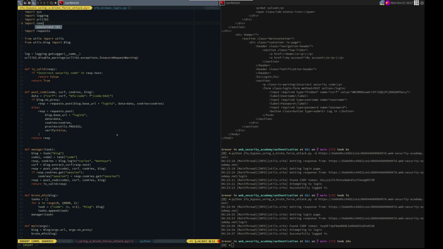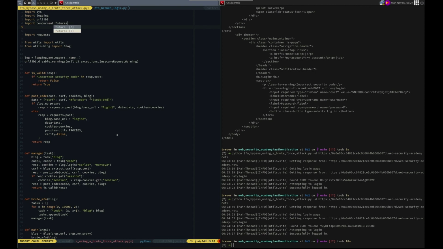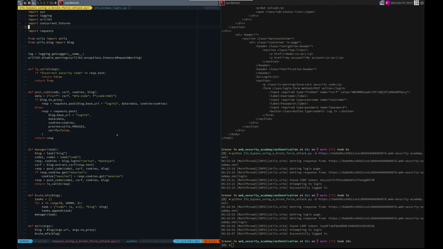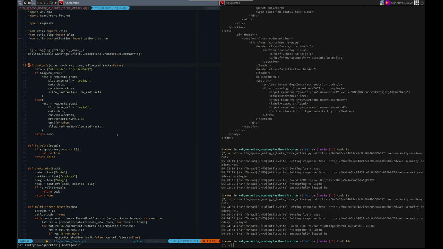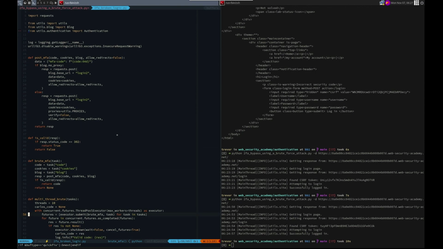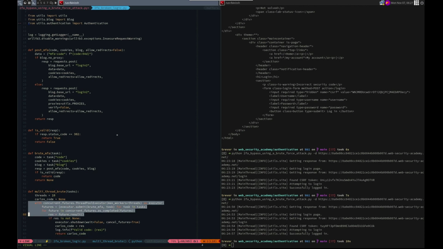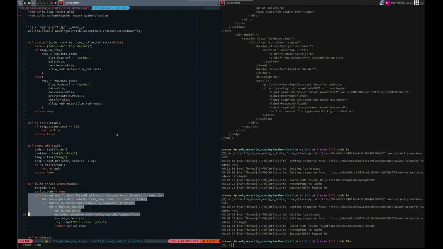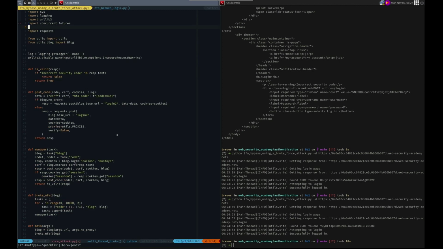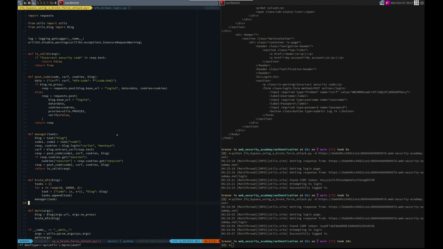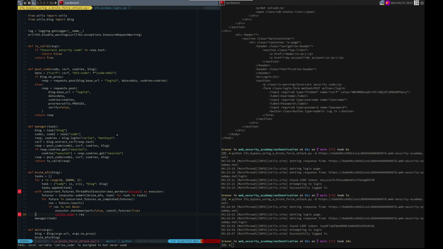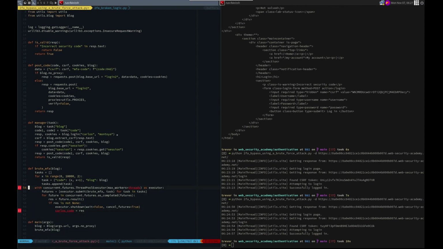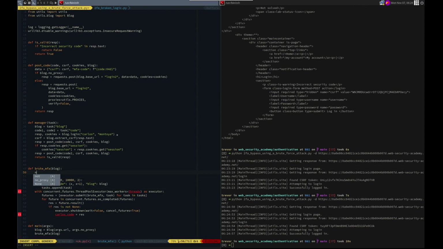And then we can do our import concurrent dot futures. Let's see how we can do that right here. Boom. Okay, with concurrent futures, max workers threads. So how many threads? No, let's just put it here.